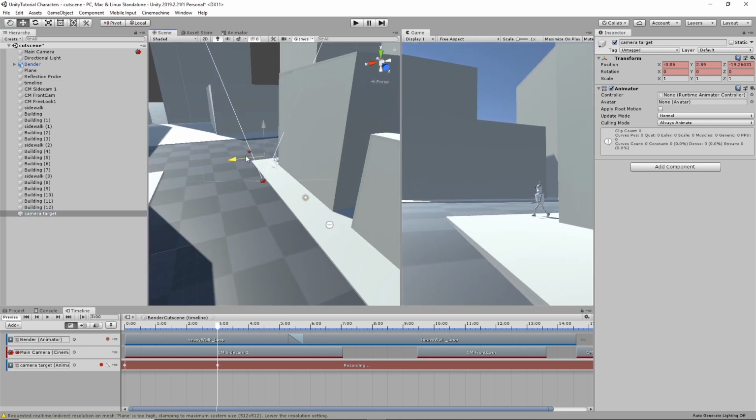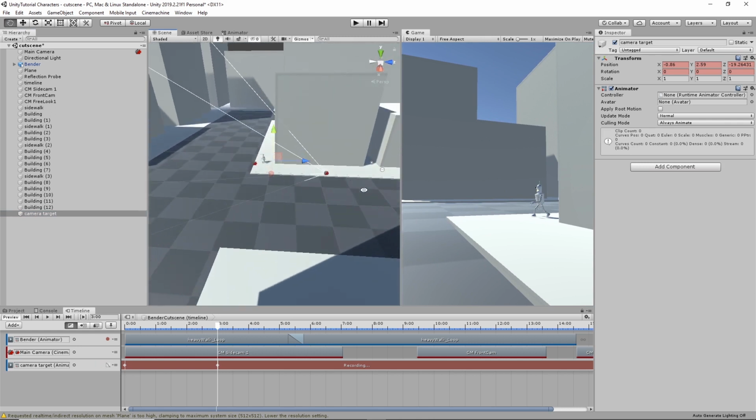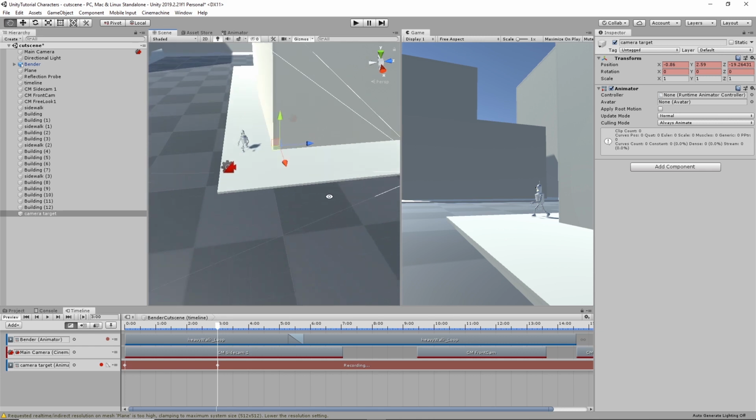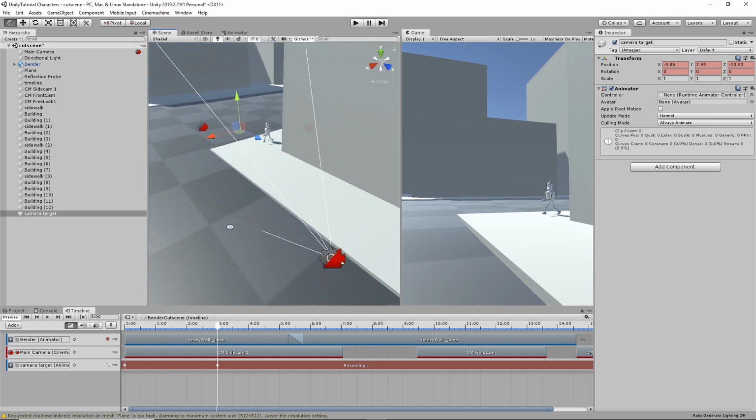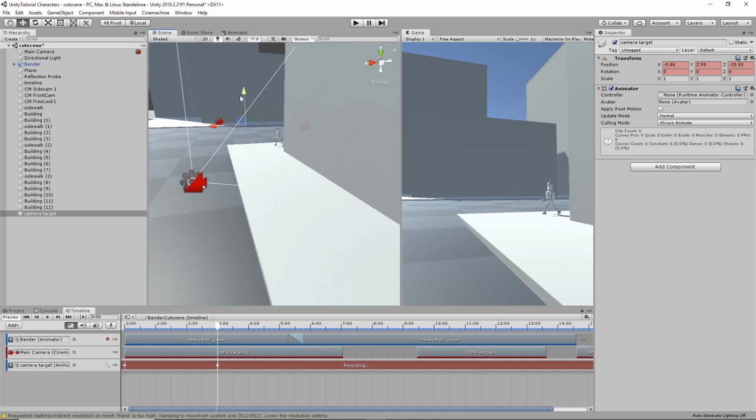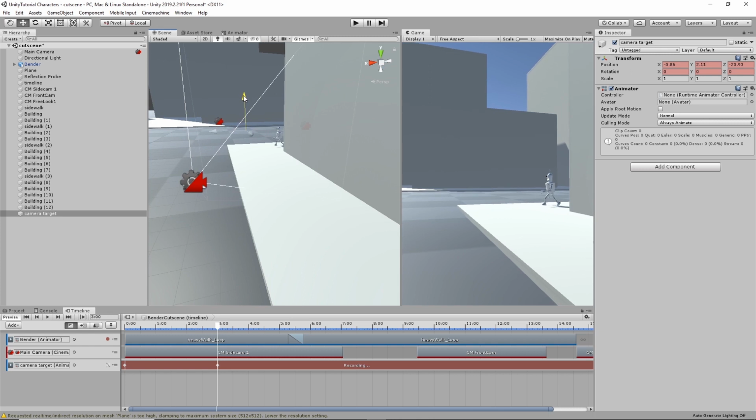Right here. Now let's get it so that it's in the right position for where he'll do the turn.